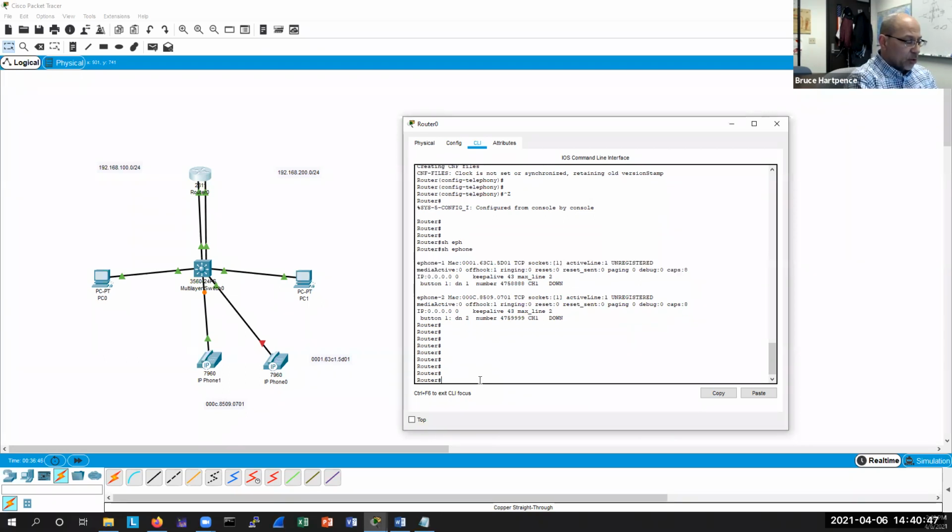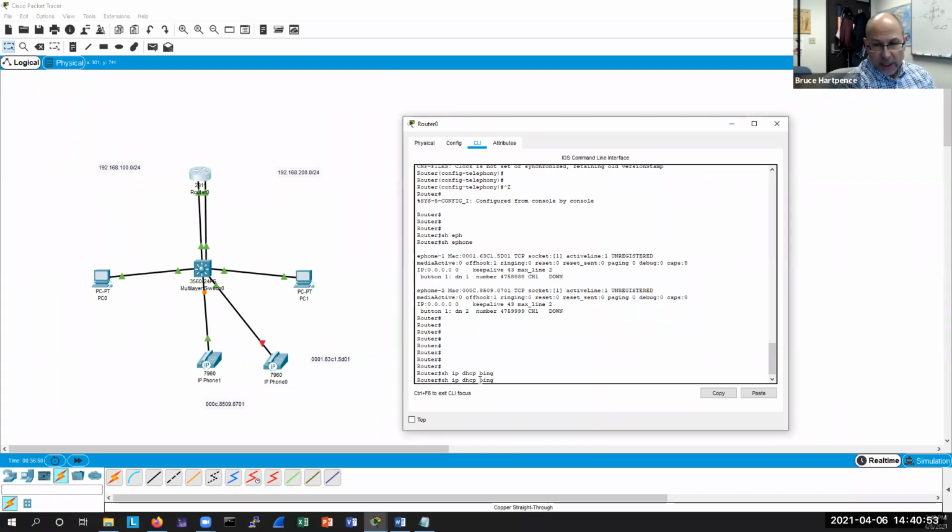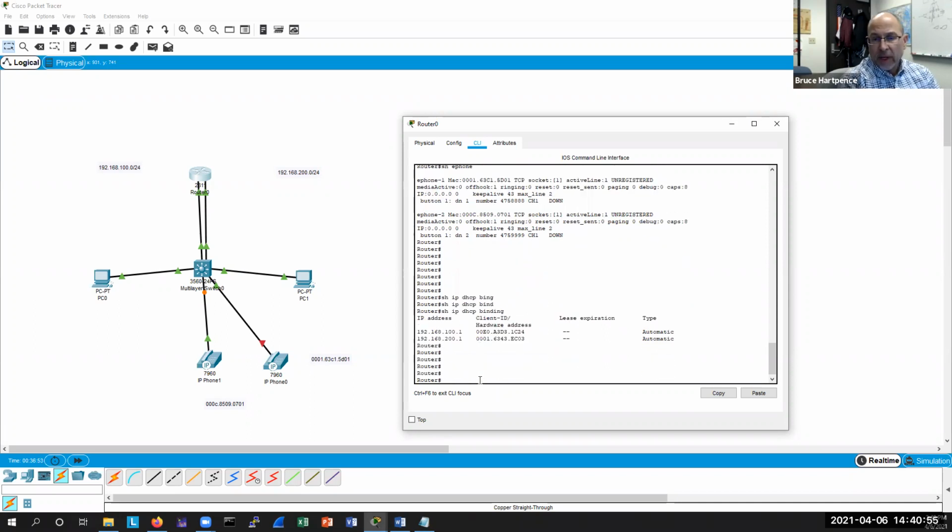Now, the other thing you can do is a show ip dhcp binding, and we can see, whoops, binding, okay? And we can see the folks that have successfully pulled an IP address. And I kept this one here, so this tells me that my DHCP pools are working okay still. So let's take a look here. The phones are acting kind of funny. This is weird, right?